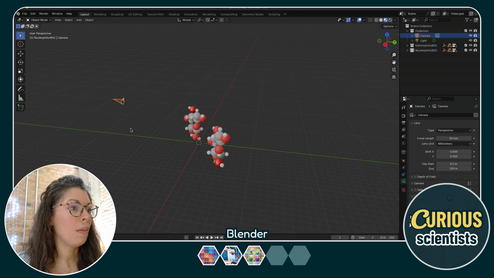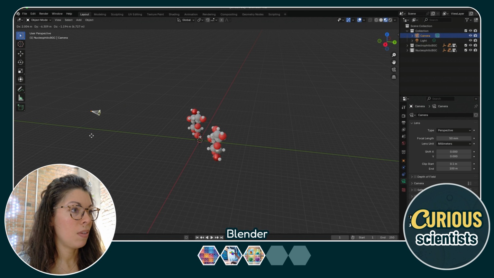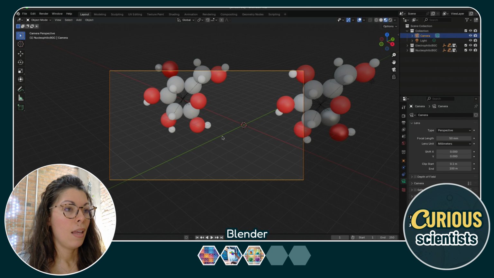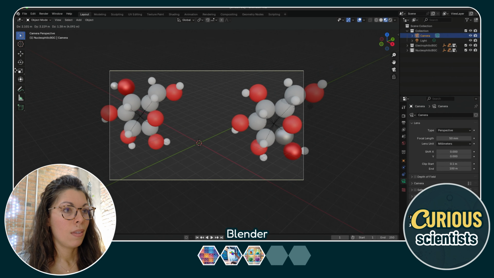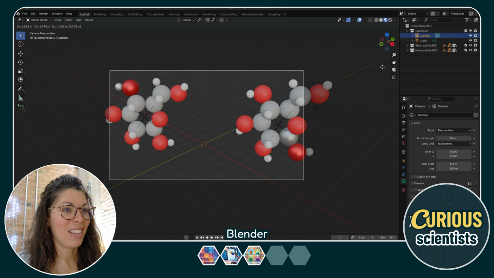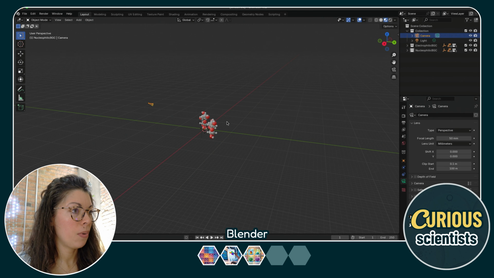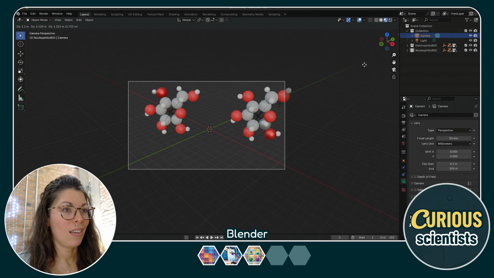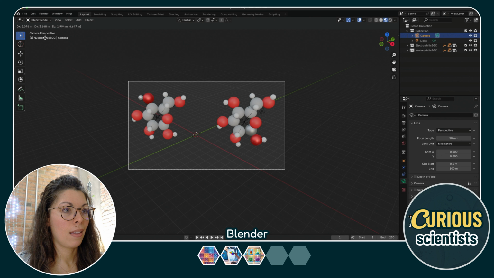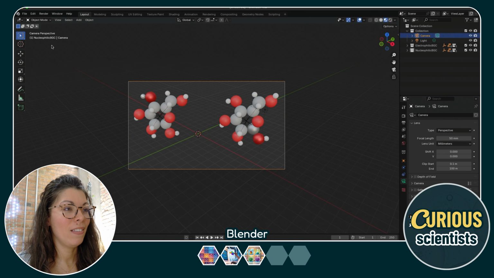Let's select our camera and use G to move it further back. Now let's check in. Better. You can also type in G while in camera mode, and you can move this way, which I think is kind of helpful. Let's move our camera back just a bit more. Really capture more of the scene. See how we're doing. Almost there. Perfect. We're doing it. All right.